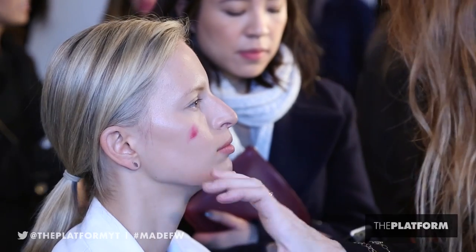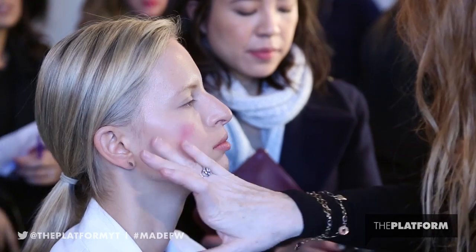The look today is basically keeping the skin super fresh and very youthful. We're putting on a really luxe moisturizer, using a little bit of concealer when needed — just under the eyes and around the nose — and no foundation. Then we're taking a little bit of lip color by MAC called Crush Cranberry and using it as a kind of little stain on the cheeks, so they just look like you've been running around in the forest — that very fresh look.